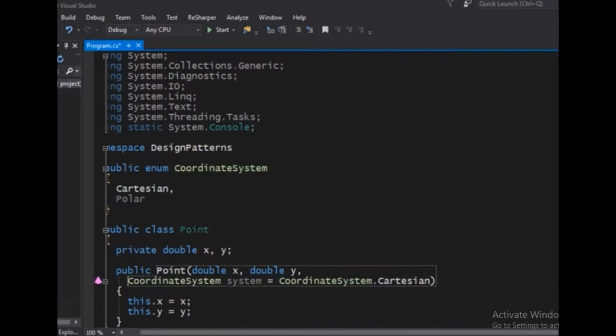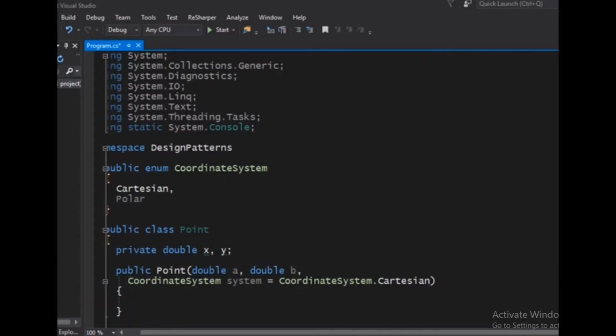Now we already have a couple of problems here because you can no longer have the arguments as x and y. Remember, x and y kind of imply a Cartesian coordinate system, but we might be working in polar, so you cannot do rho and theta either. You have to make them as neutral as possible, so you may as well make them a and b. So this is how you would go about it.